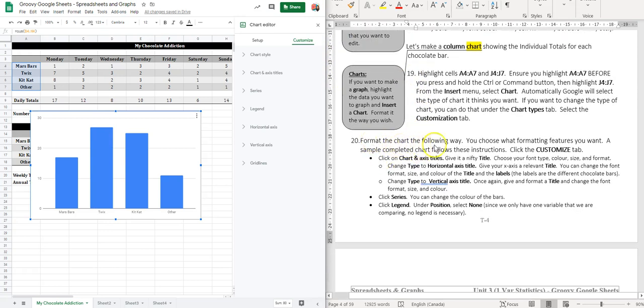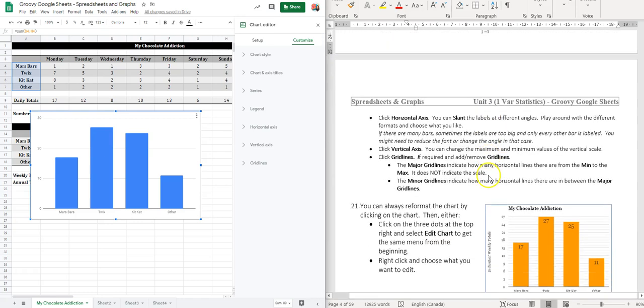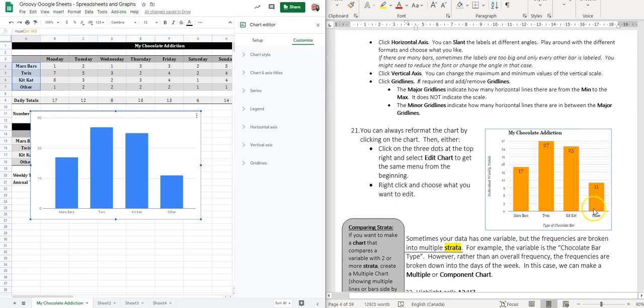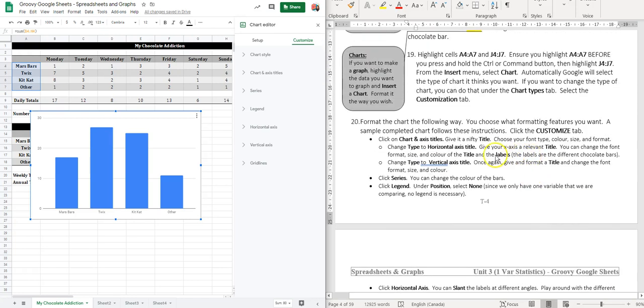So we're going to format the chart the following way. You can choose whatever formatting features you want, but here are some guidelines. A sample completed chart follows these instructions, so this is what we kind of want it to look like. If yours doesn't look exactly like that, that's okay. You can choose your own colors or whatever, but here are some guidelines.